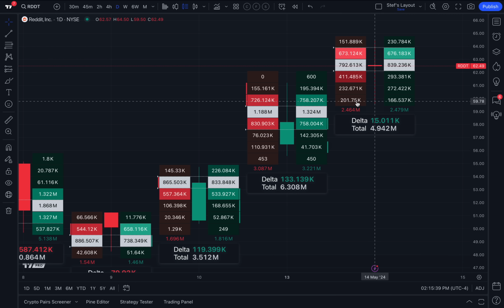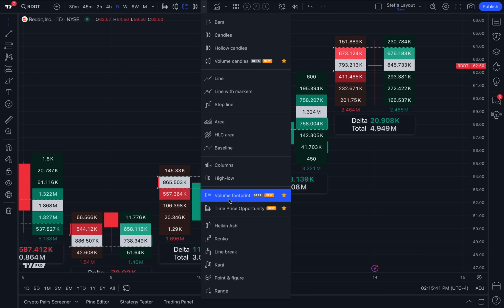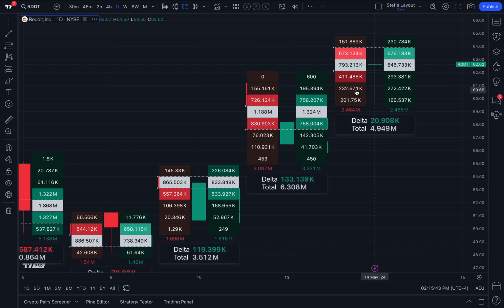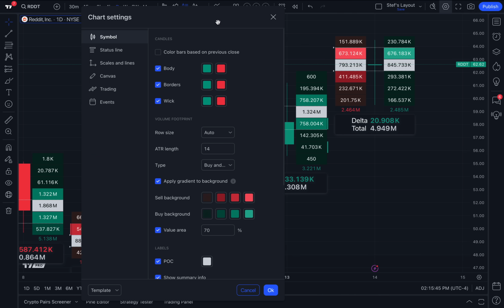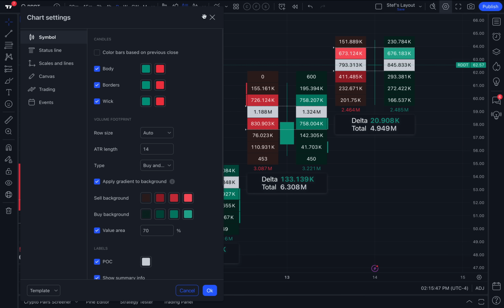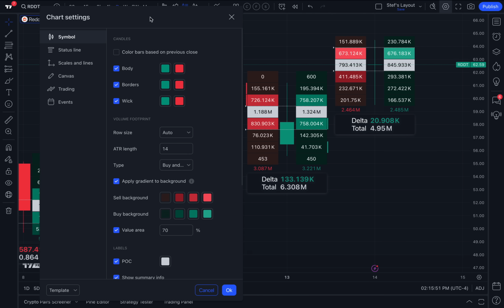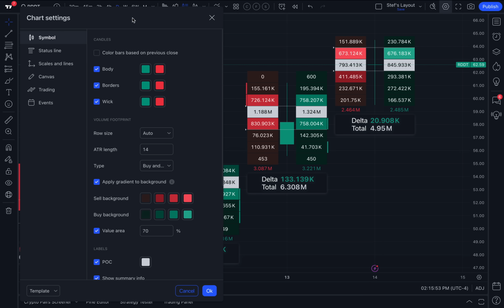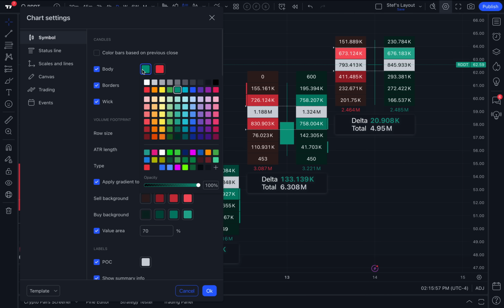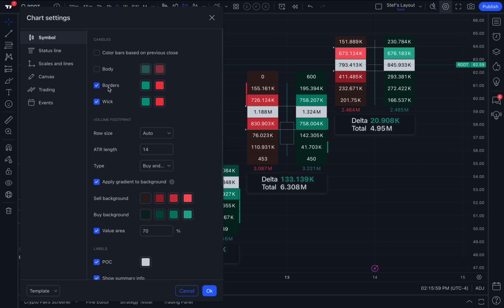Now, the next thing about the volume footprint chart that is just absolutely key to know is that just like any other chart type, when you double click, you can open up your chart settings. Of course, you can also use your chart settings up here at the top right. Now, the first thing to keep in mind here is that, as we mentioned, there are candlesticks. So you have the capability to customize your candlesticks as needed. In fact, you could technically even hide the candlesticks and just look at the volume data. The choice is yours, but we're going to keep our candlesticks up here for now.